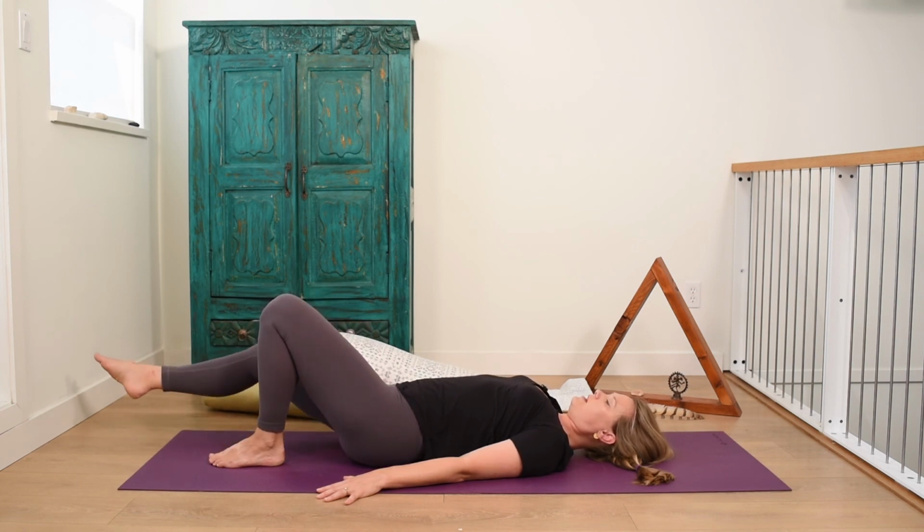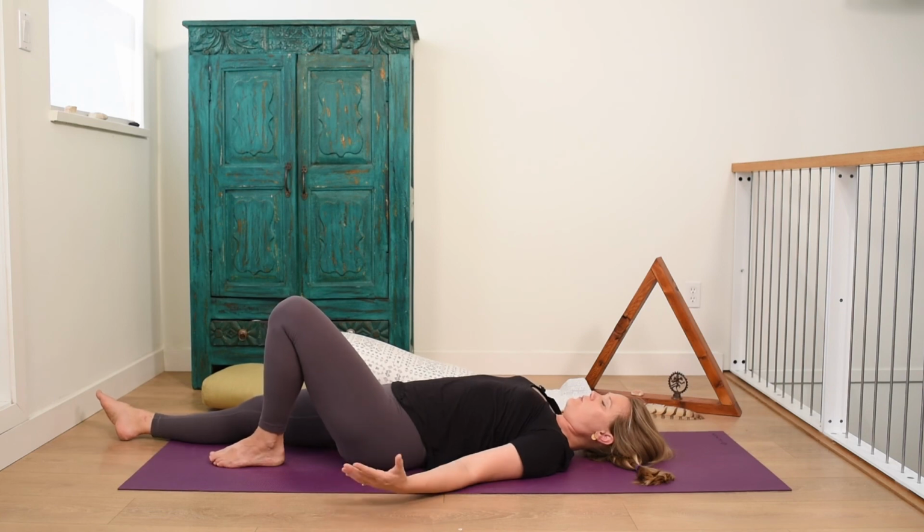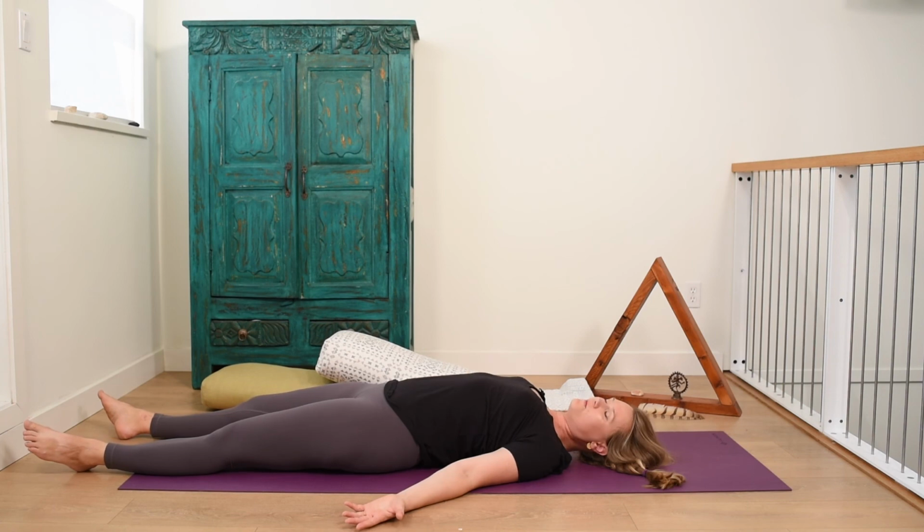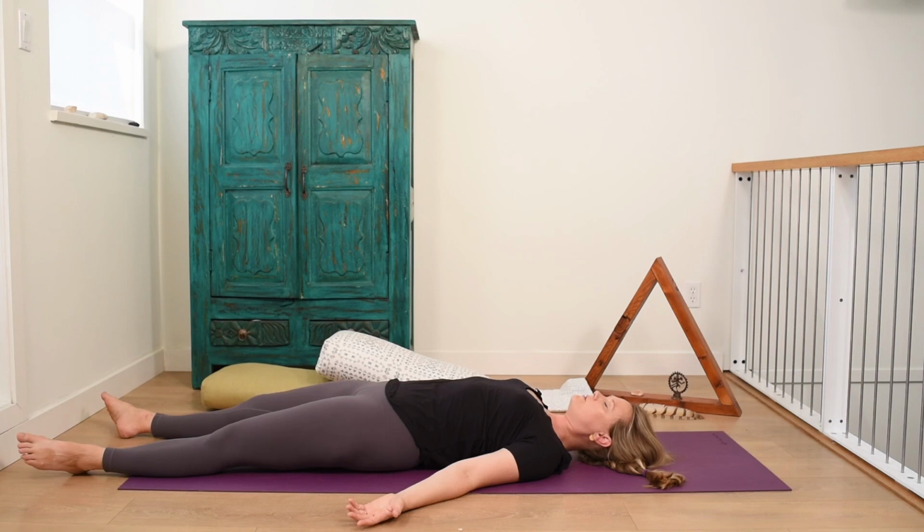extending both legs out in front of you and drawing your palms open to the sky, wrapping the shoulders beneath you. And rock your head from side to side, letting the base of the skull relax on the ground. And just for a moment, tense up through the glutes, make some light fists, squeeze the muscles as you contract, and then exhale and let go, let all the muscles soften and lengthen.